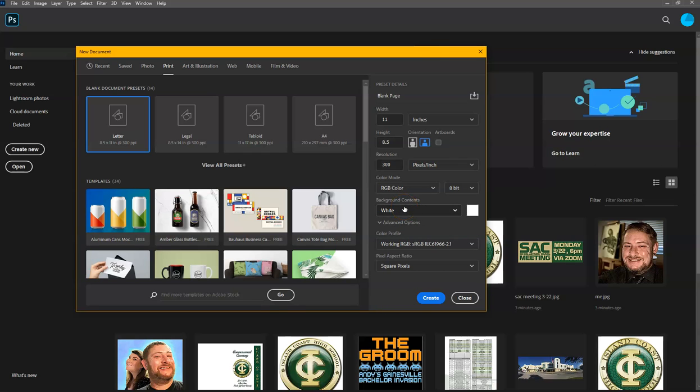The other two things that are on here, we can just skip. For other purposes, like dealing with different types of printing or displays, we might look at color profile, but for our purposes, we're not bothering with it. You can always change it later. So once you've done that, we're clicking Create.